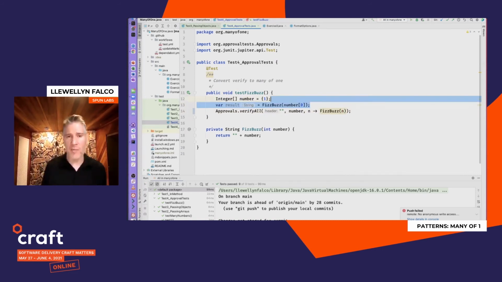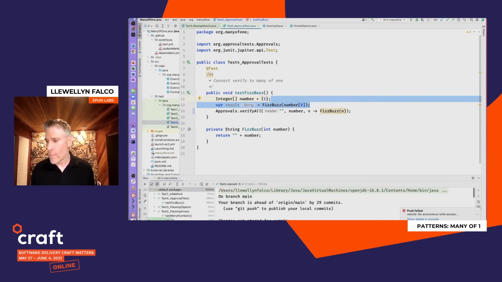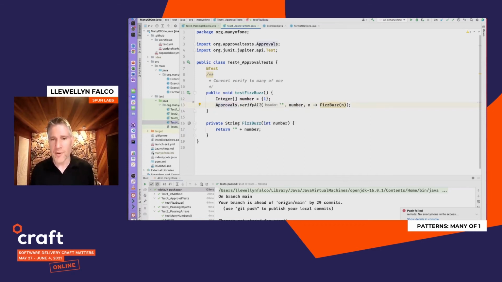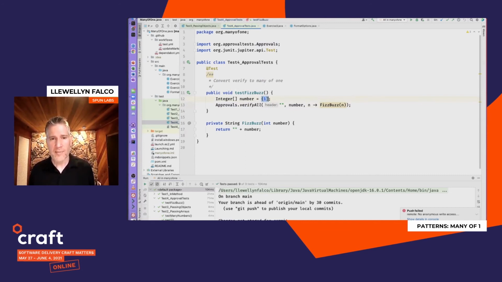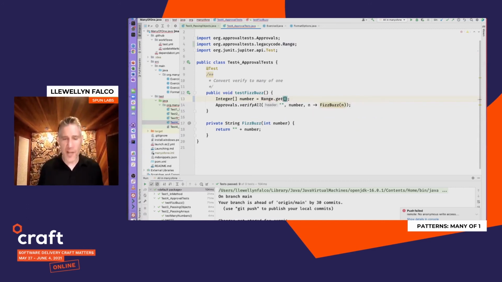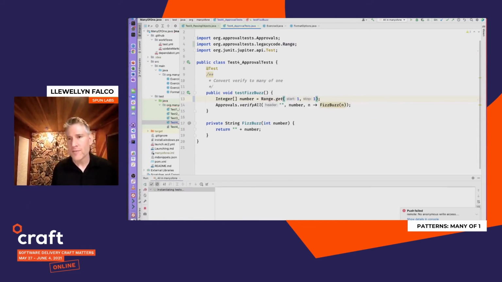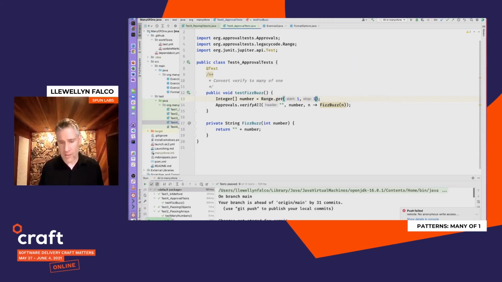Actually, let's leave that in, but let's run that test and see that it still works. Yep. Verify all. And then finally, this is now dead code, and my editor is even telling me I can get rid of that. And then this is really, I want like some numbers here. So 1 is the same as saying, give me the range from 1 to 1. Test range. And now let's take a look at 100.